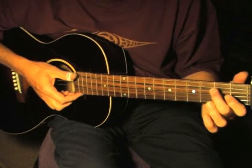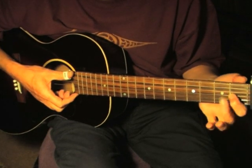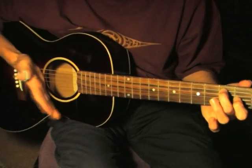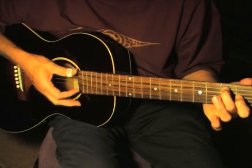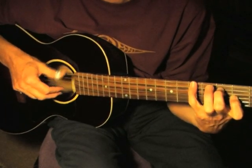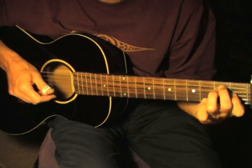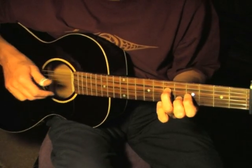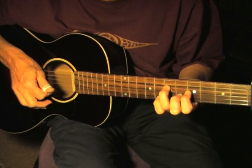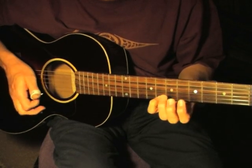4 beats, and then we go to our E7. Simple E7 chords. Here we damp with the right hand again. And then we have a nice movement. Then we are going back to the tremolo brush. 3 beats and downbeat of the 3rd beat.